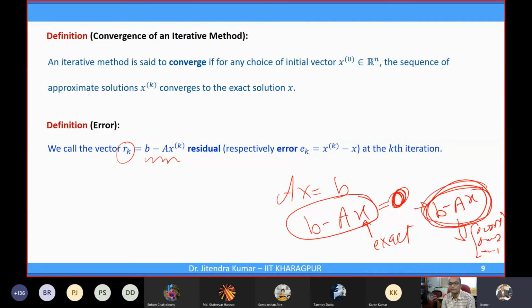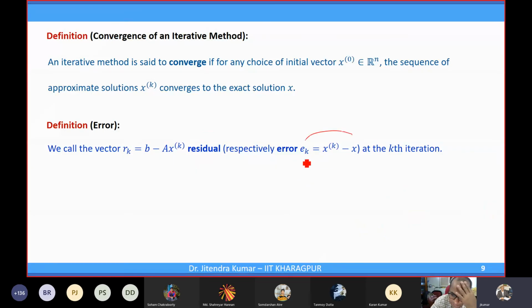Again, how to check that smallness, the size of that, I discussed already, that we have for that purpose those norms. So if these vectors have very small entries, then we can think that, okay, our solution is good enough now, because we are talking about this residual. This residual is actually 0 when we have the actual solution placed here. But now we put the approximate solution, and this is a very small vector. Then we say that, okay, we can stop. So this is used very much for stopping your iterations, because you don't know the actual error.